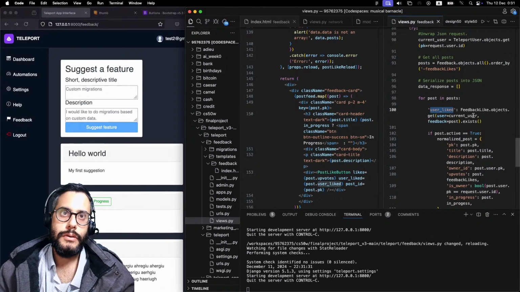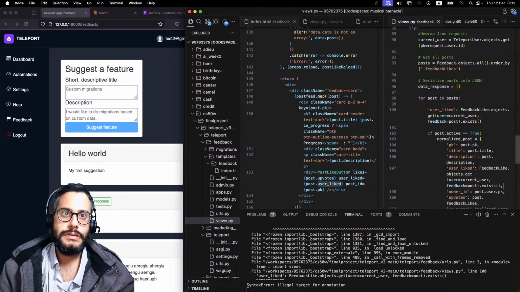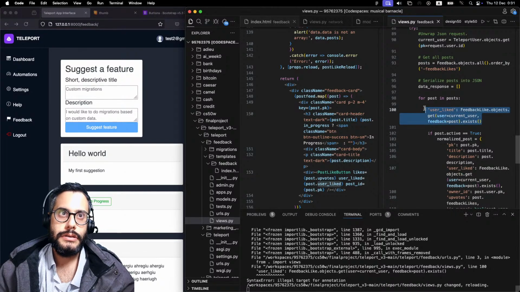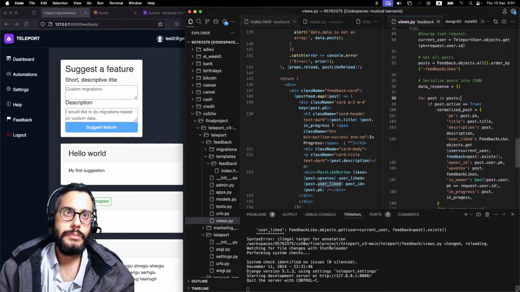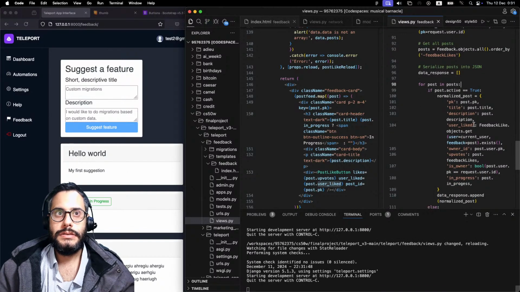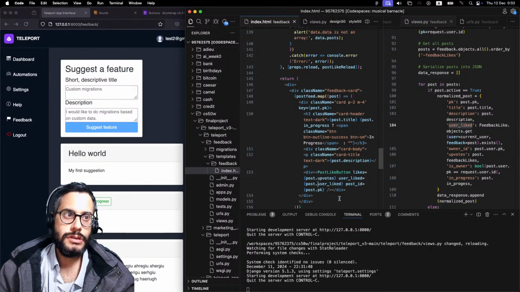I mean, we can just go ahead and put that right into the JSON response. So that's down there, and clean this up, and that's it. So now we have this field here called user liked, which we are passing to our front end. Our front end is using it and capturing it over here in the post like button, user liked.